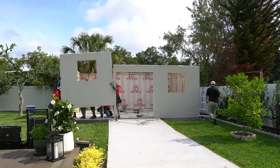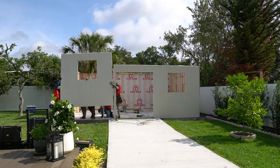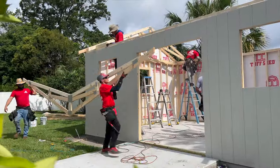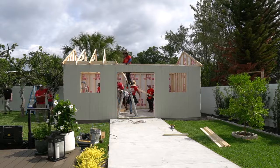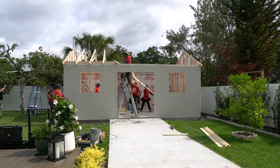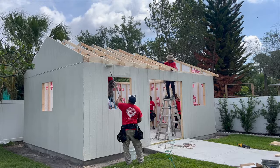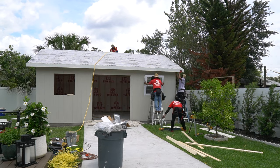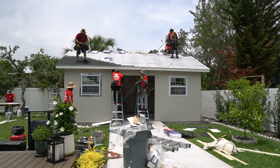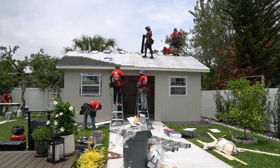got right to work. They assembled the walls in sections and then moved on to the trusses. I had the windows and doors ready in our garage waiting for them on install day. I was able to custom order those myself to match the same doors as our house, and then they installed them for us. The install team was incredible to watch. Everyone had a specific job to do and they worked so smooth and fast together. I'm really happy we went this route with Tough Shed building the shell of the workshop.